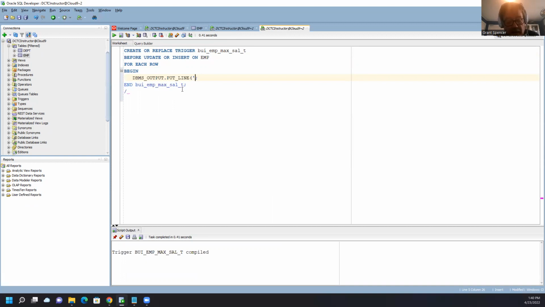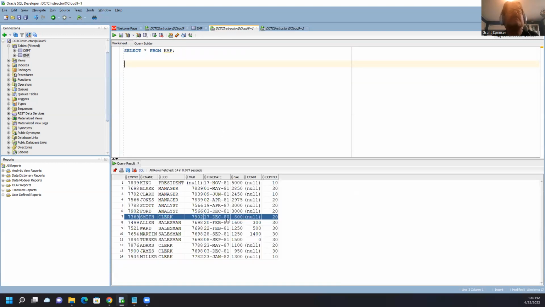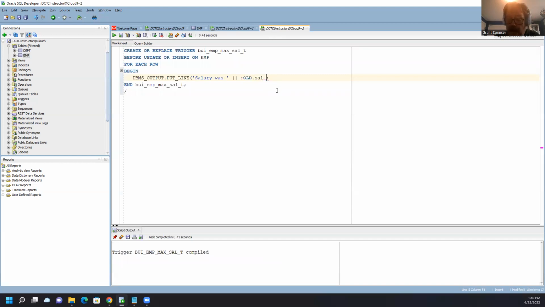I'm going to say 'salary was', concatenated with the value :old.sal. Remember, row level triggers have an old version of this row, so it's going to have the column. It's like a record, basically. Concatenate that with a little space.